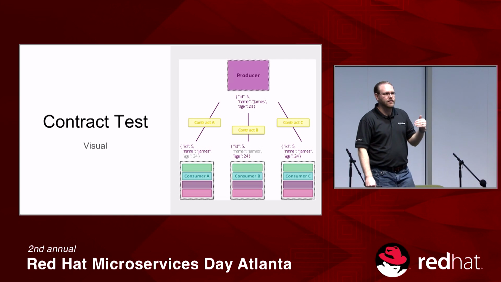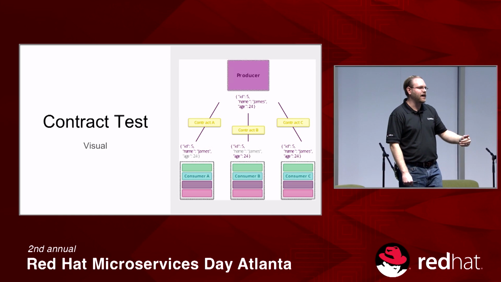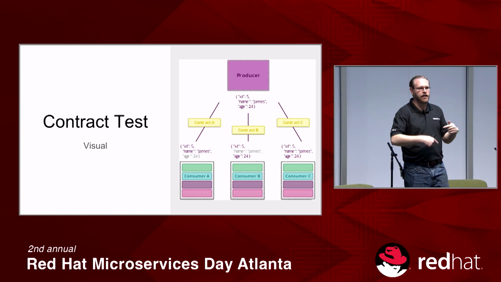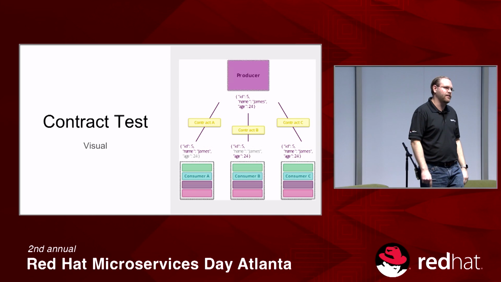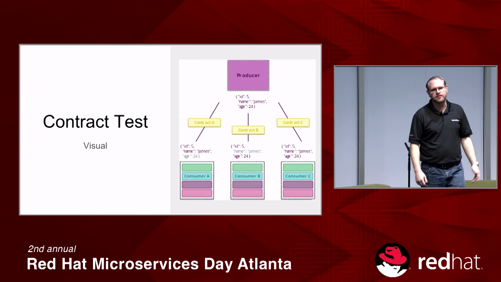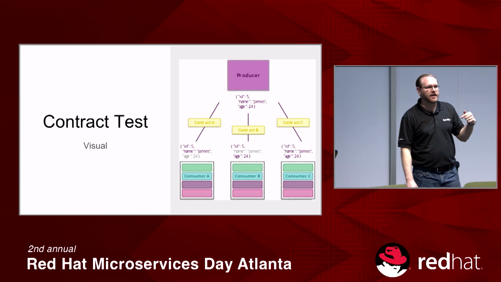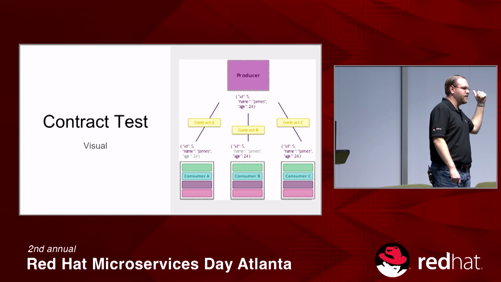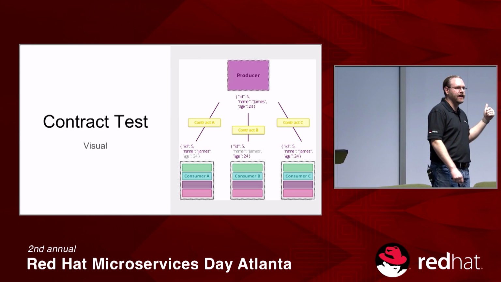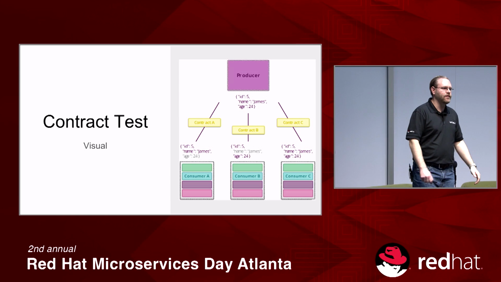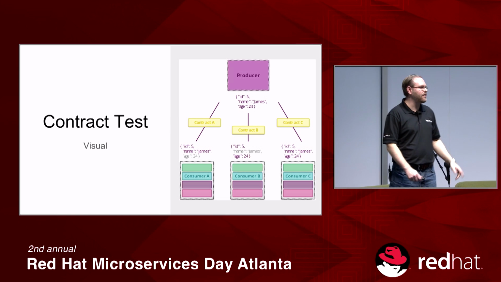So as a client, I want to make sure that my producers know about what I'm expecting. I'm also going to tell them I expect this to return back in 500 milliseconds or whatever it may be, and I also expect this to come back in JSON. If all of a sudden they start sending me XML or binary or whatever, things don't work. No longer in the happy path.